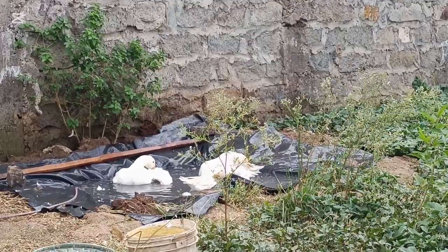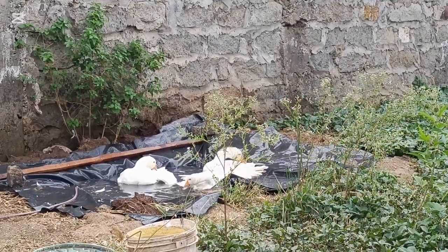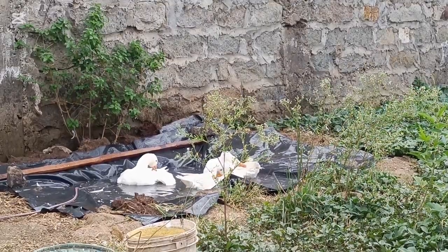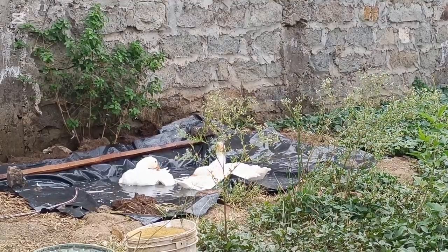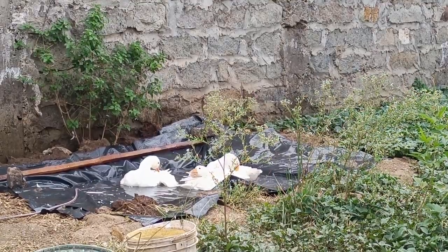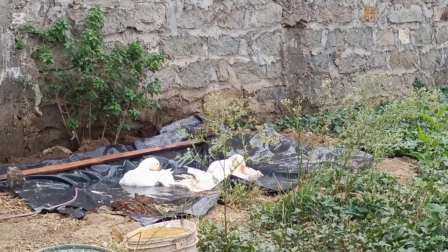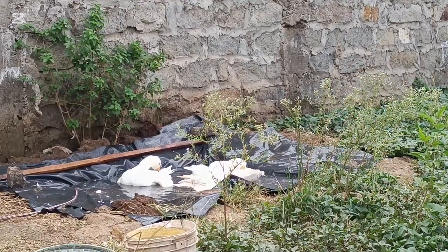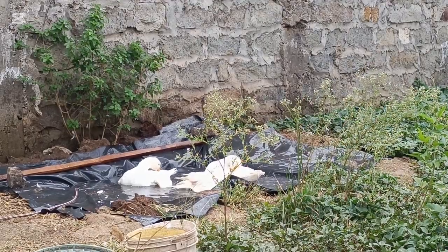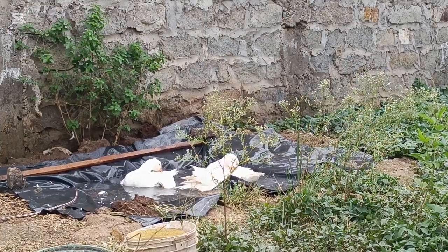After cleaning, there's a very interesting thing that geese do. They spread preen oil from the uropygial gland, or the preen gland, at the base of the tail. This oil is very essential for waterproofing. When they are drying, as you'll see at the end of this video, they take or bite that oil with the beak and spread it to the rest of their bodies on the feathers, so that it acts as a waterproof for them.